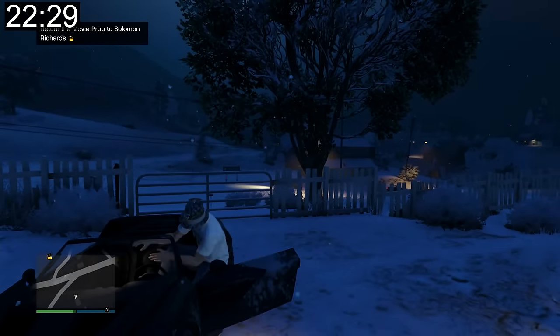So this is one of the 3 movie prop locations where it just randomly spawns in. There's one in Polito Bay, and there's 2 others in downtown Los Santos. Luckily, this movie prop actually spawned in, which is very, very nice for us. Okay, there we go. Okay, we just lost the cops. Now we just need to deliver this movie prop to Solomon's office, and then after that I'm gonna head over to the casino.